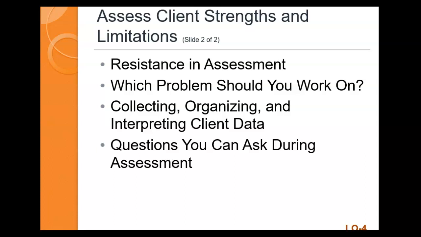Another dilemma that you can encounter is which problem should you work on? There's plenty of ways to look at this. One approach is to identify the problem which is the most pressing or the most serious in terms of priority and work on that first. Sometimes you may not be able to do that because the client wants you to work on a specific problem which they feel is most important to them. And some workers will do that, especially if it helps build the rapport and orient the client to helping or reduce resistance with clients.